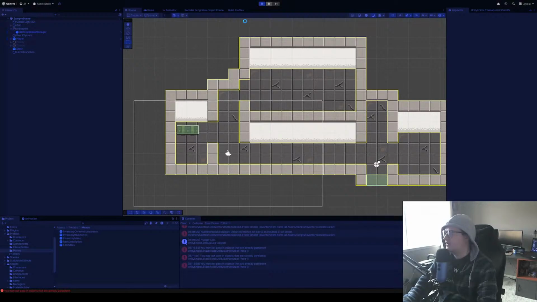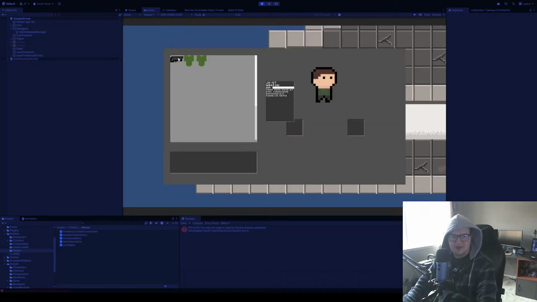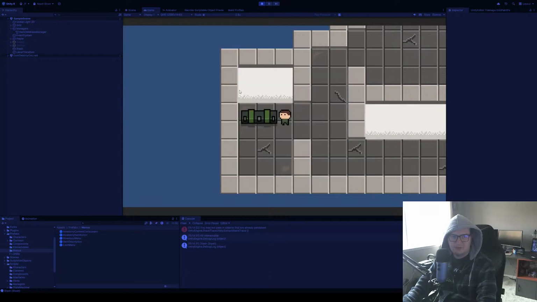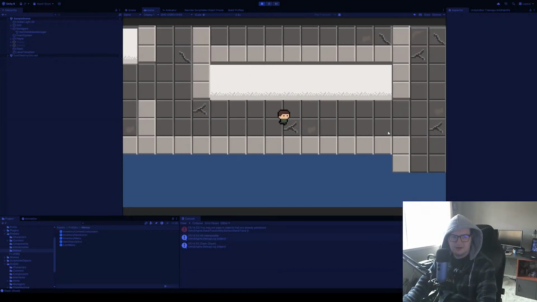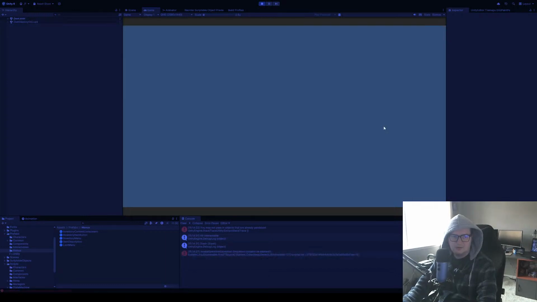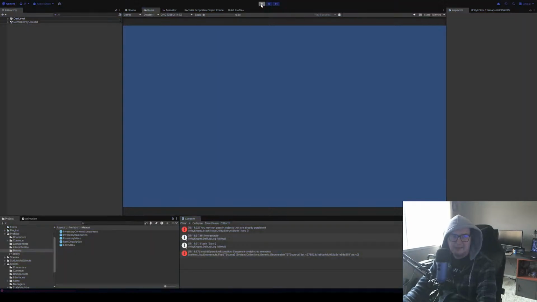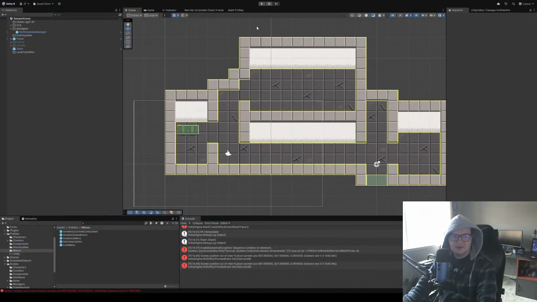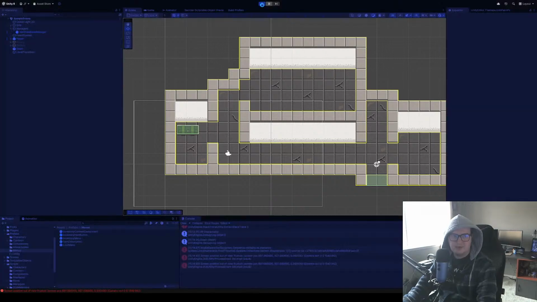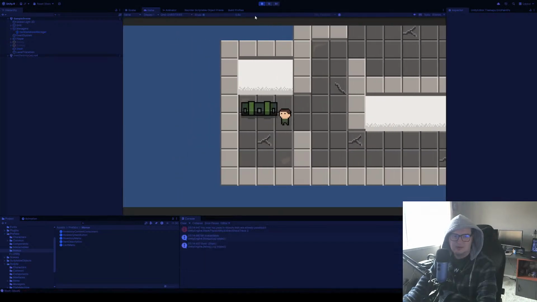But that means if I come over here and I run it, I now have an armor and a gun and two armors on my body. If I go ahead and move one of those in there, and then I run over here, I believe nothing's going to happen because there's no scene yet. But if I pop back into the game, there we go.